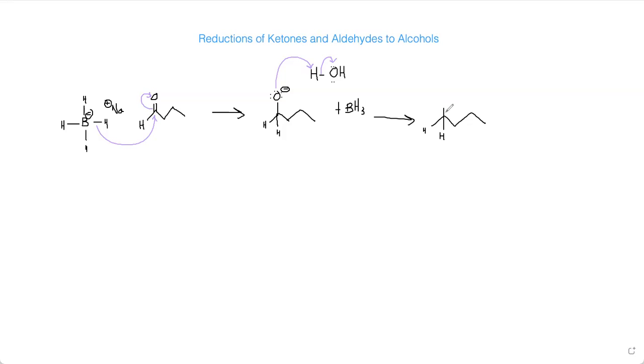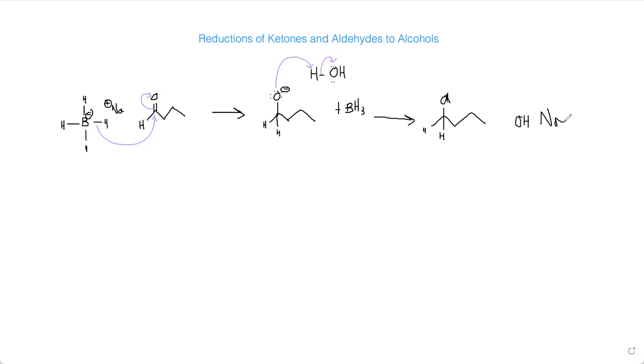Which I think I may have explained a little bit badly. So this first step over here is addition, where we're adding that hydrogen to the aldehyde and breaking that double bond. And this second step here is the protonation, where we're adding that hydrogen proton to the oxygen. And so then over here is our final alcohol product. And that's supposed to be an H. But as you can see, that's a tertiary alcohol that's formed. And then over here in solution, we have our NaOH.